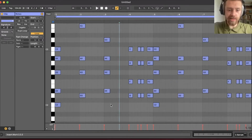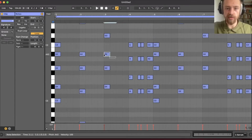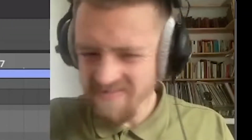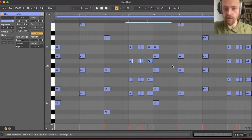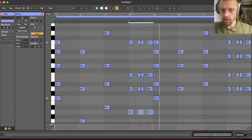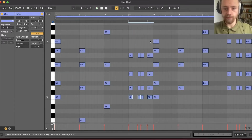First, I want to go back to this E flat, put some bass notes in, and I also want to move this A down, give it a little bit of a lower tone, and invert it. I'm going to put that D down. I'm also going to invert this as well. Let's take the A. I'm not maybe sure about that A being there. Maybe let's go for the C in the bottom.